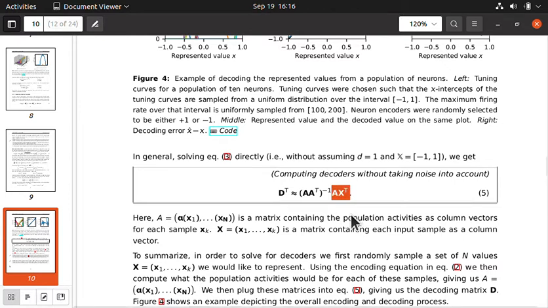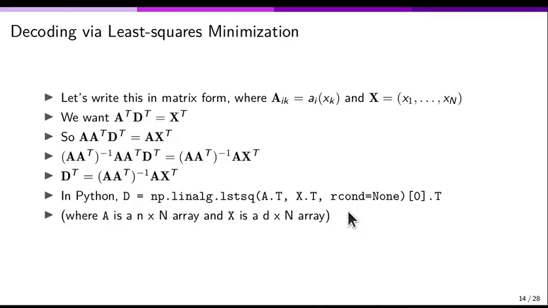Okay. That's one way of doing that math derivation. In the lecture notes, I pointed out the other way of doing it. Again, we build up this A matrix: we're sampling a whole bunch of different X values, and for each X value, I can figure out what the activities are of each of my neurons. That's going to make me a big matrix. And then I have my list of all of my X values I was interested in. We want this. I would really like it if my activities times my decoders gave me my X values. That would be great.